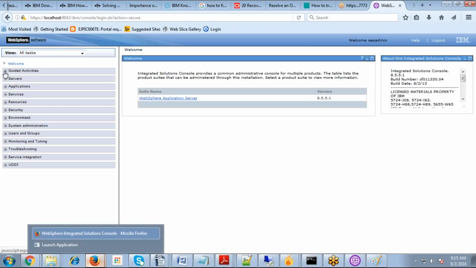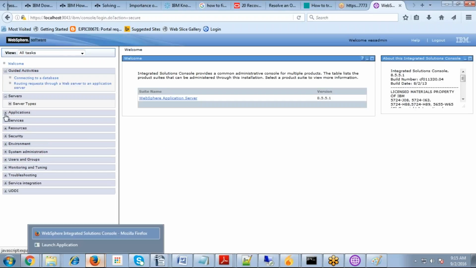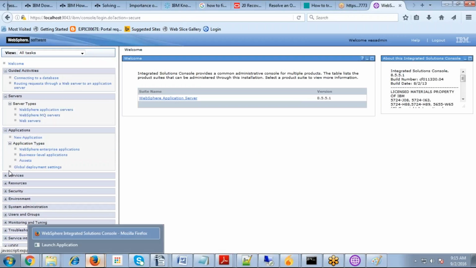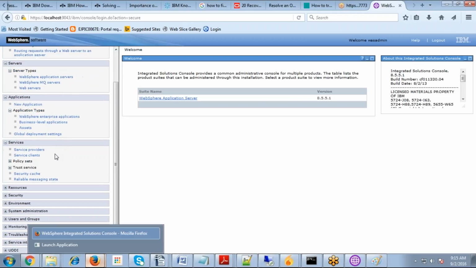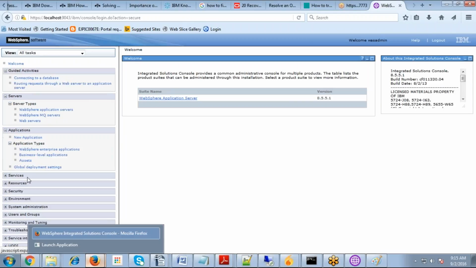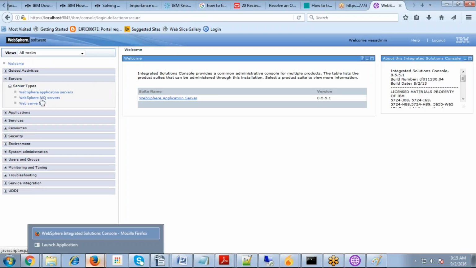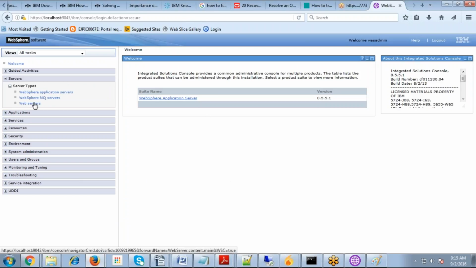This is our view. Every subfolder will contain different things like services, applications, servers, resources. Each one has a different purpose. In general, if you want to verify the server, this is called the administrative console. Within the administrative console, we go to servers.